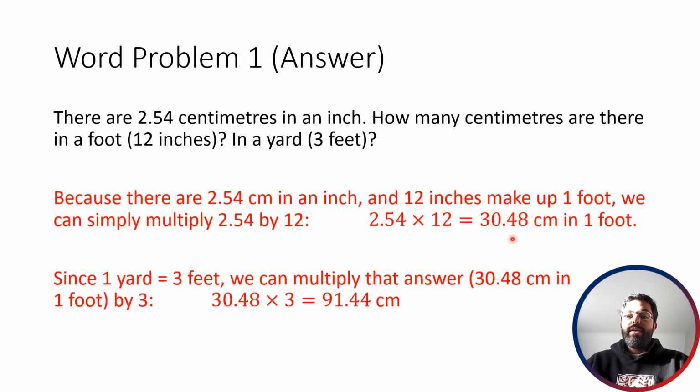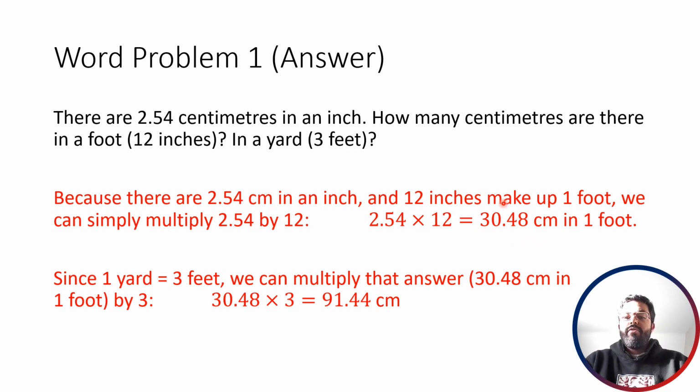So a lot of times we'll think, yeah, 30 centimeters in a foot. It's actually about 30 and a half, which means it's going to be 61 centimeters in 2 feet instead of 60, right? So it starts to add up. If you're 5 feet tall, there's a lot of extra half centimeters that you have to account for. I like to go through this type of question because it highlights that point. And then from there, it's pretty straightforward.